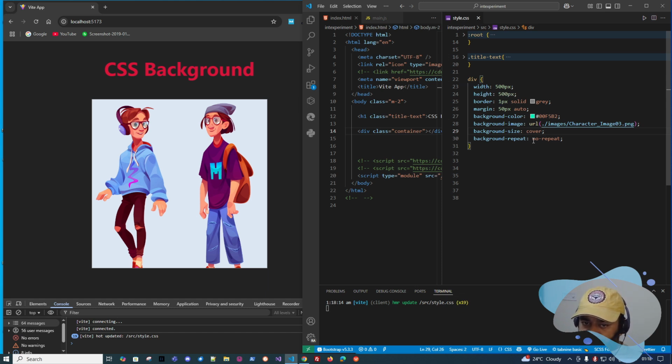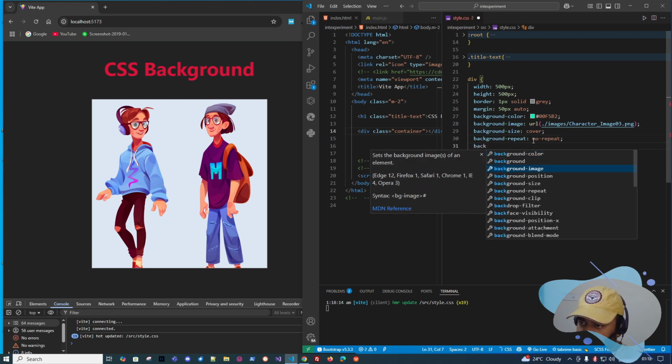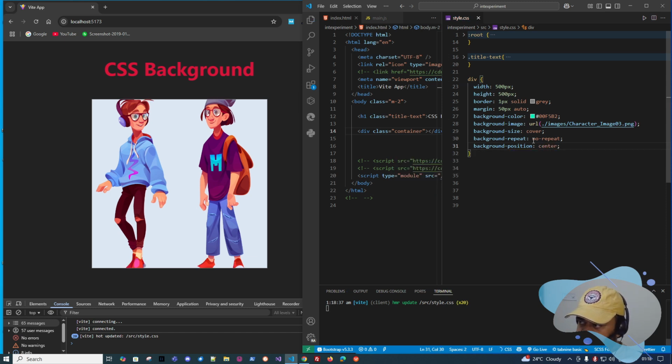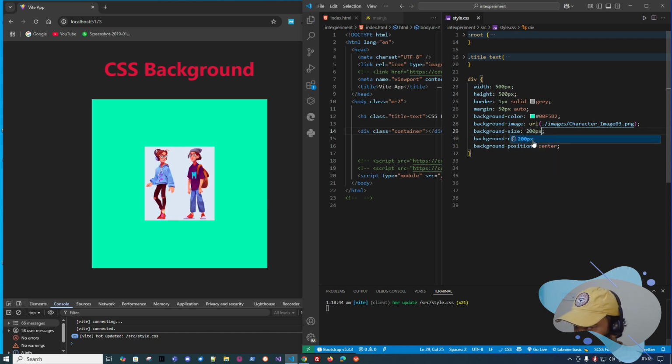And we can also change background position. Background position center. This is the center. Or if you want to check, like size 200, so this is the center.